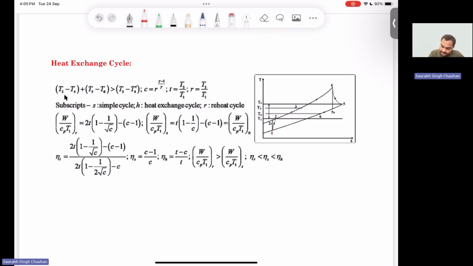So from 2 to 3, this is heating in the heat exchanger. And 3 to 4 is our usual combustion in the combustion chamber. From 4 to 5s, it would have been an isentropic turbine, but in the real case there will be some irreversibility. So from 4 to 5, this is the turbine. At the exit of the turbine, the exhaust gases are quite hot, so with the help of these gases you will preheat the air. So this 5 to 6 is also the heat exchanger.